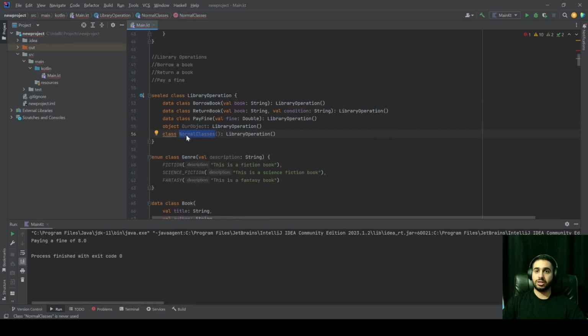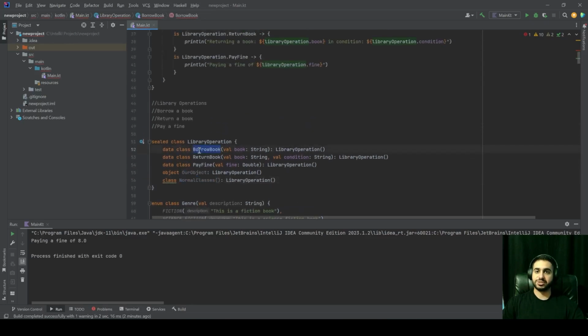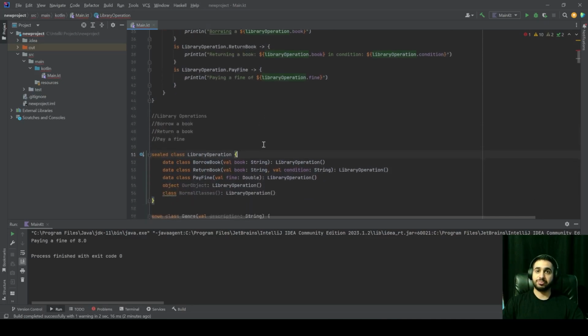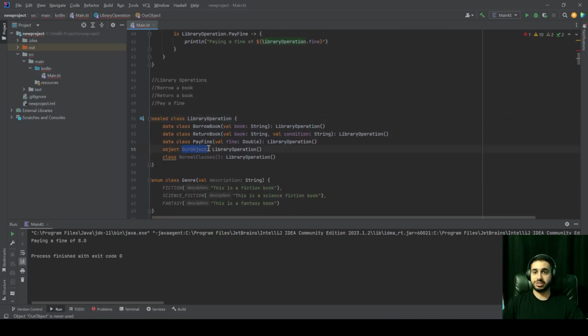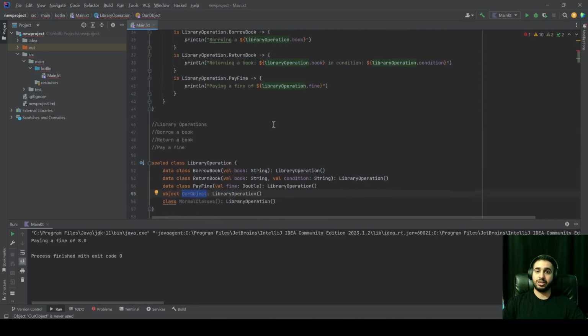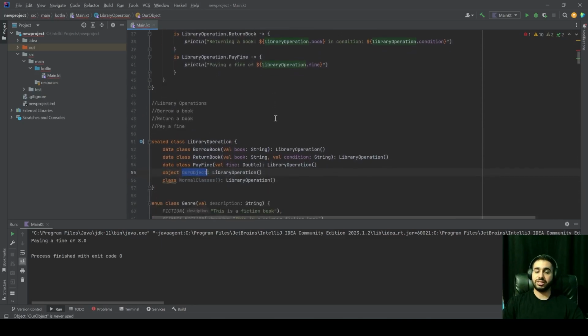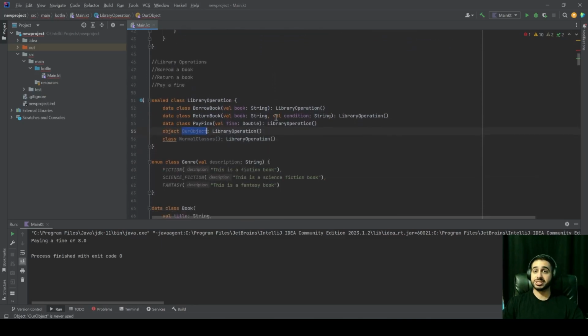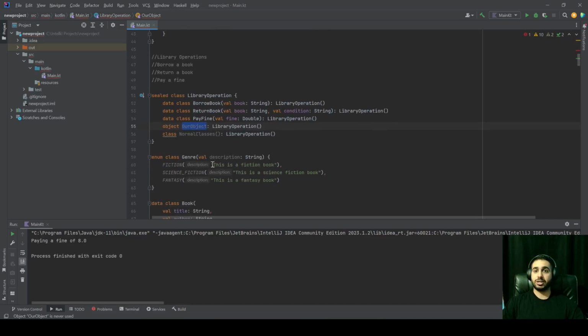Okay, so you basically use data classes normally when you want to have something that has a state and a behavior, which should be a subclass of this library operation. If you don't want it to have a state and behavior, you can use objects because they don't take parameters. And that's why you really have a lot of possibilities with sealed classes. Unlike enums, where you need to have some constants. Okay, these are basically constants.